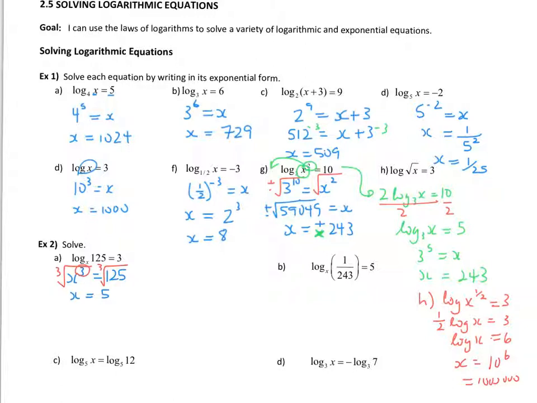All right, same with this one. We would have x to the exponent of 5 has to equal 1 over 243. I'm going to fifth root both sides to undo the exponent 5. Fifth rooting the 1 would give you 1 on the top, and then fifth rooting 243 gives you a 3 on the bottom. So x is equal to 1/3 there.